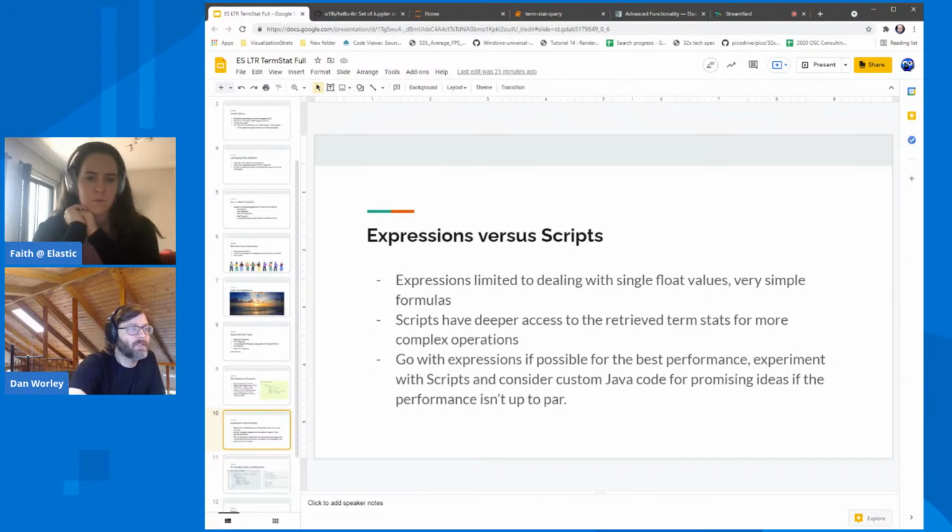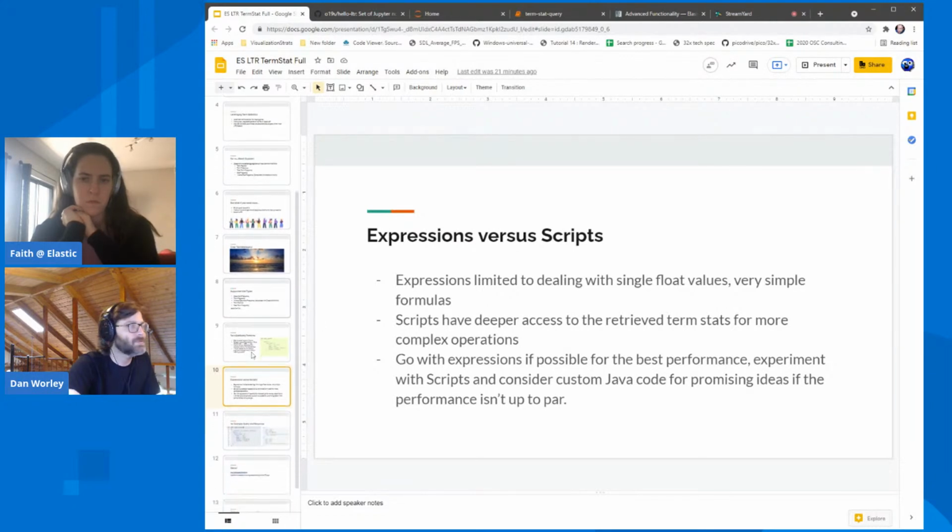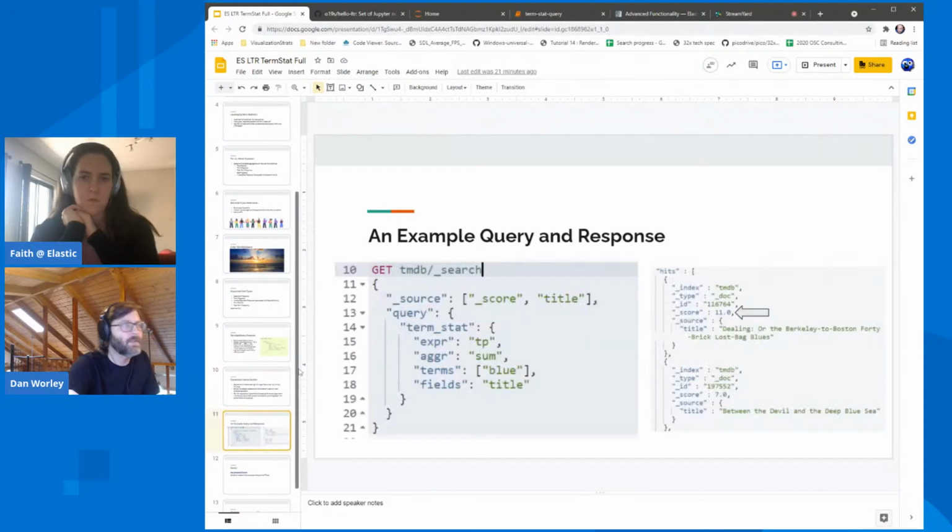Just as a final point, Lucene expressions are going to perform just a little better than Painless scripts. So we recommend if you're diving into Painless, it's a good platform for experimentation. At the moment, we wouldn't put anything in this into production yet. Depends on the size of your index. If it's smaller, go for it. We welcome new users and we'd like to get more battle tested, but I wouldn't say we're there yet.